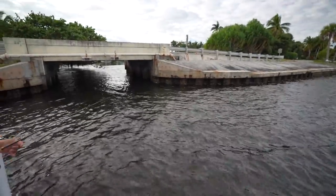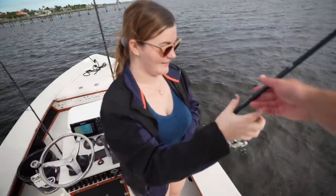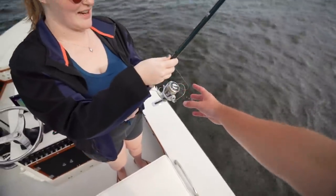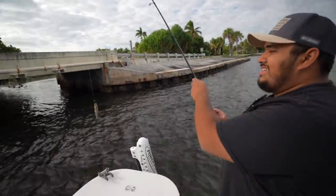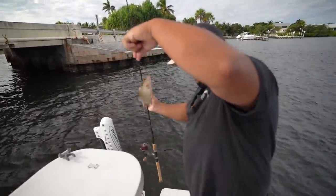Oh yeah, nice little cast. So hold this part. Yep. And you open that. Now I throw. Yep. And oh, Augie's hooked up. What is that? A little snapper. How am I supposed to eat that? What do you mean? That's way too small.